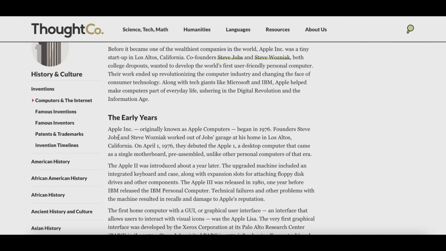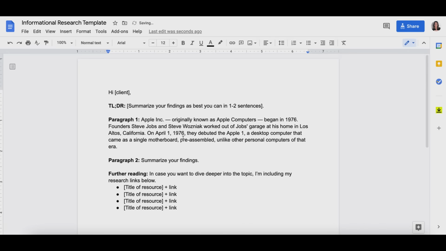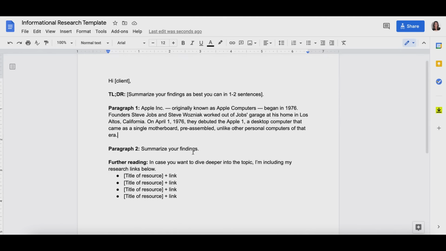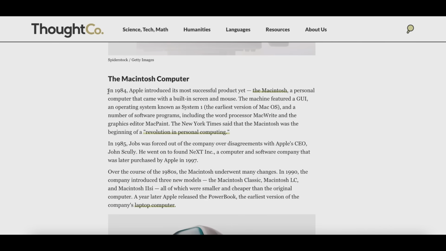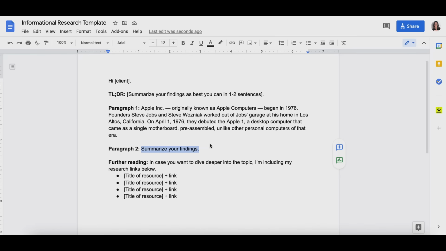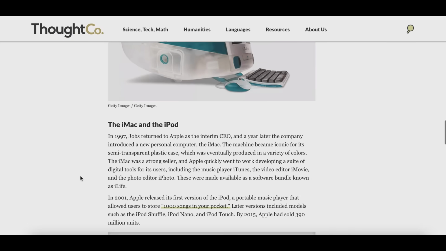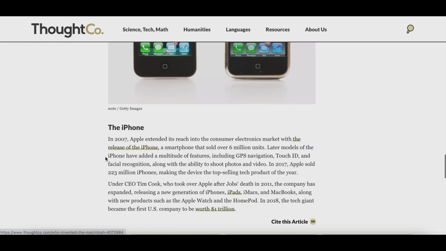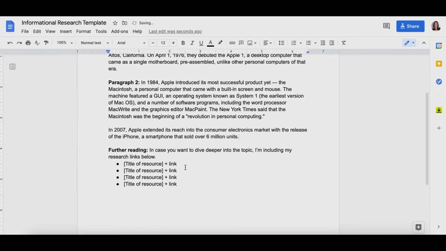Paragraph 1, we're going to start, and again, I'm just taking this, Apple computers. We're going to pretend that this is paragraph 1. Do I always plagiarize? No. But for the simpleness of this example, I just want to show you what this looks like. So paragraph 1, we're starting with began in blah, blah, blah, 1976 and blah, blah, blah. Then we're going to say something about how they've revolutionized computing in 1984. So it would be paragraph 2. Maybe we want to add paragraph number 3. Maybe we want to include something about the modern day, the iPhone. So we're going to start talking about the history, and now we've gone into modern day iPhone and blah, blah, blah.